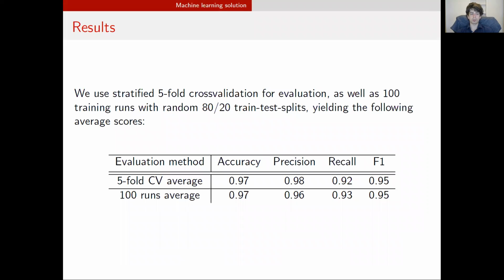And so this brings the results, for which we do 5-fold cross-validation, and also to show it was not just a lucky seed for the cross-validation, we do 100 random train-test splits, and every time we have a holdout set, which is not involved in the training, and on which we then evaluate the model. And these are the scores it yields. So we get a 97% accuracy, which is in line with a trained human researcher following a published procedure.